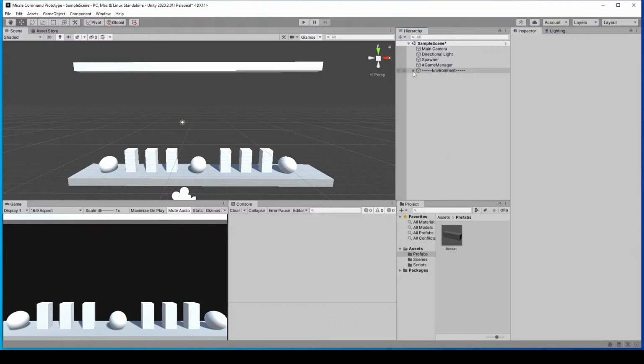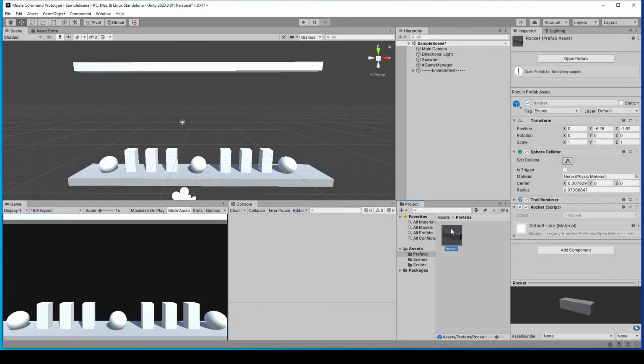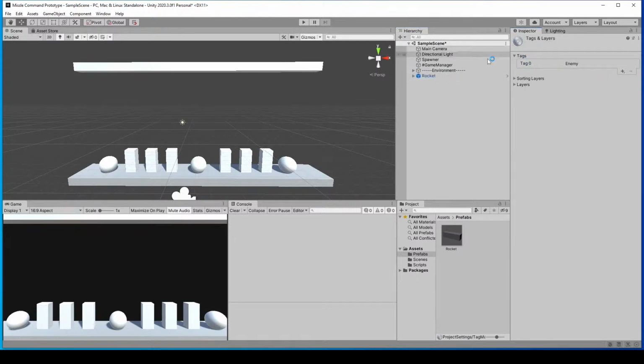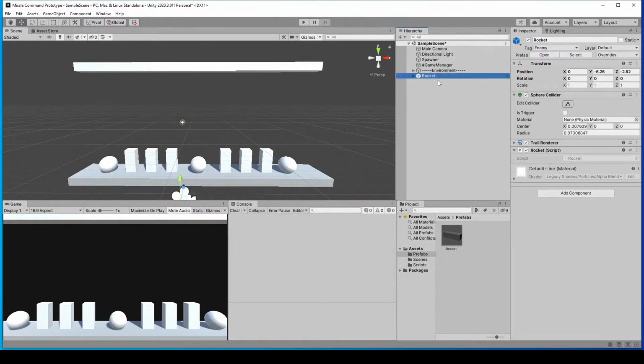So what I want to do is first I need a second rocket for us, the actual player. What I do is first I drag the existing rocket inside the scene, and I just make sure that this one is not being tagged as enemy, so we can actually get rid of the tag completely, I would say. But before I do it, I'm gonna create a new one. So in this case, it's going to be like a rocket friendly or something similar, so I know what's going on.